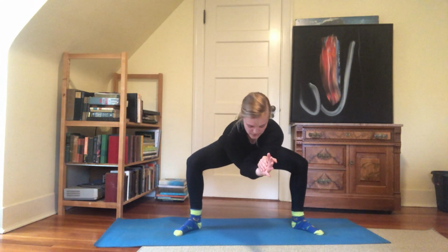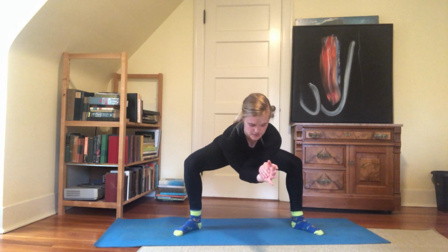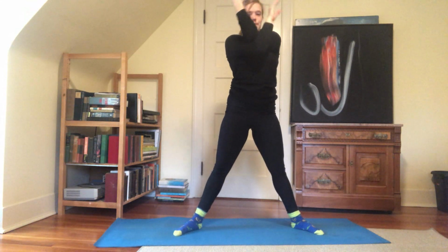This time perhaps the torso comes parallel to the floor. Feeling a stretch in those hip flexors. Inhaling, coming back to center. One last squat. Inhaling, coming back to center.